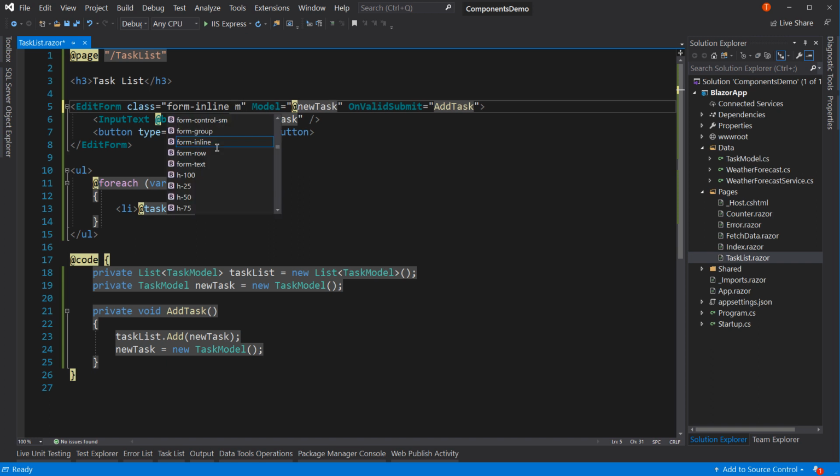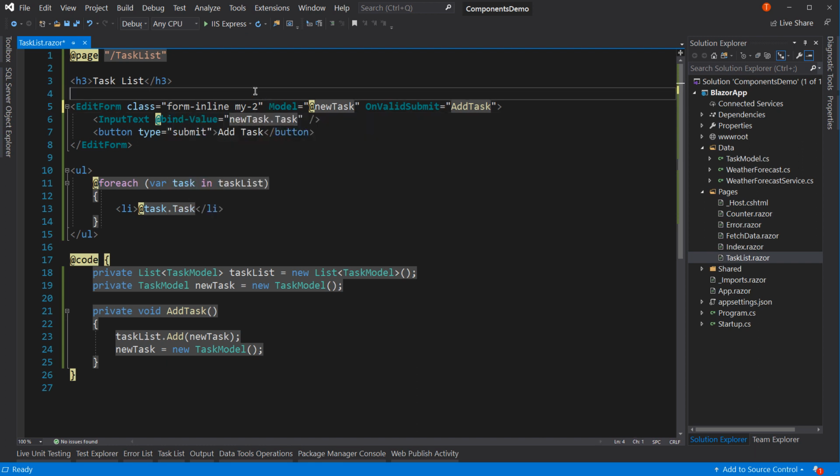space my for a margin in the y direction. I want a margin of 2. So I'm going to give it a little bit of space around this vertically, so top and bottom. And 2 means a certain height. There's 0 through, I think, 5. Okay, so there's my class for that. And then I'll style a little bit.